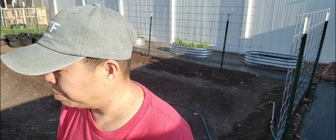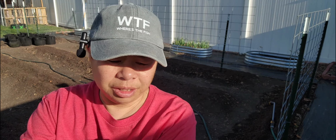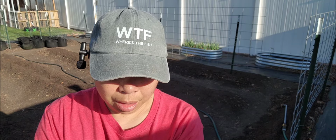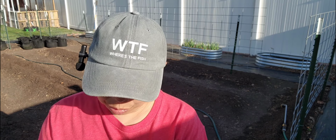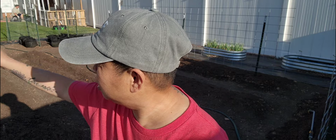Well, folks, before I get to planting, I wanted to show you guys beet seed, which is actually not one seed. It is considered a bunch of seeds all put together. I don't know if you guys can even see that, but right there it is. So when they come up, you'll get more than one. People have weeded out the ones that look weaker. Last year I left them, and they still did really, really well. That way it helps them push each other out of the ground, so that you know which ones are ready. Anyways, that's what I'm gonna do. There's a row of beets first, and then we'll go to the onions, and then the radishes, things like that.